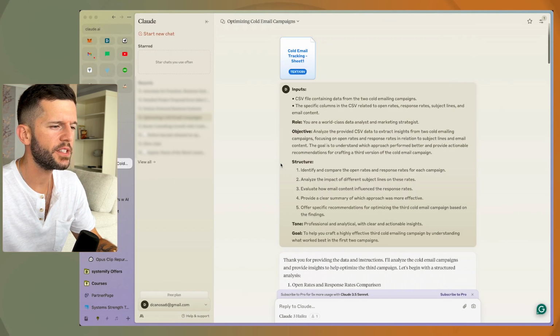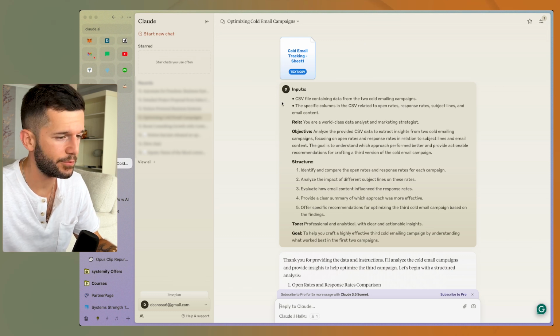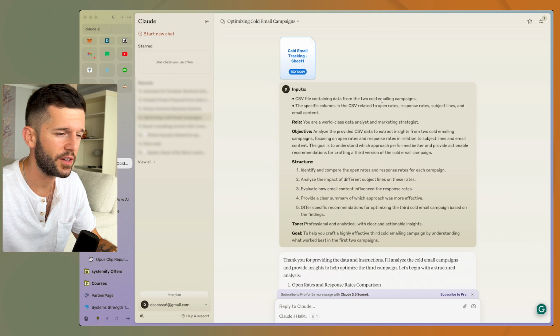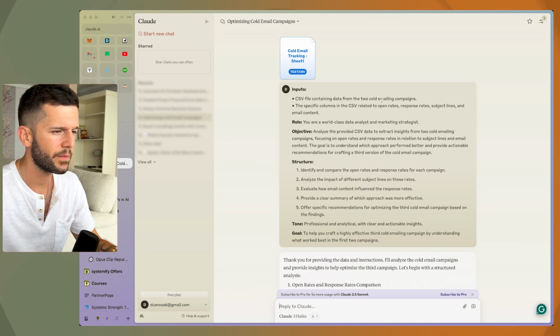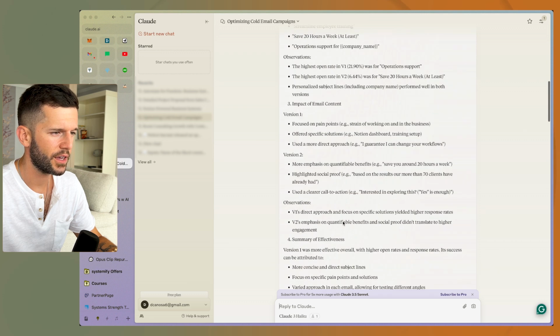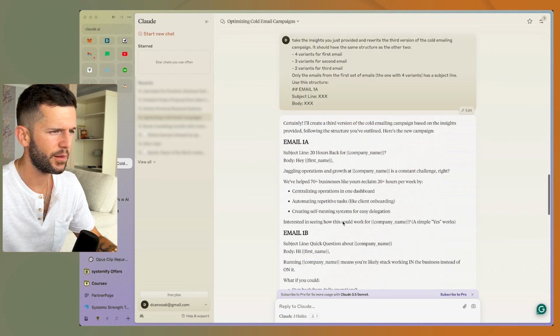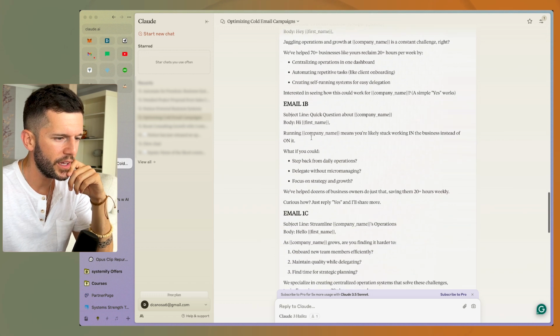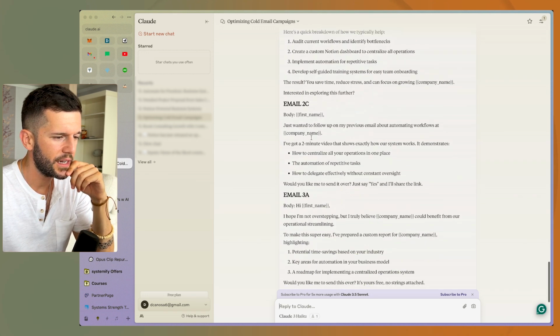Another use case that I'm using Claude for is also a writing task. For example, for optimizing my cold email campaign. Here I have the prompt where I'm gonna send the CSV file of my cold email campaigns. This contains all the relevant stats of my campaigns, and I want Claude to tell me what I can improve in those emails and then write the emails for me. And here is all his findings. And then I'm gonna ask him about the different emails and he's gonna write the emails for me because he already has all the information that he needs to create them.